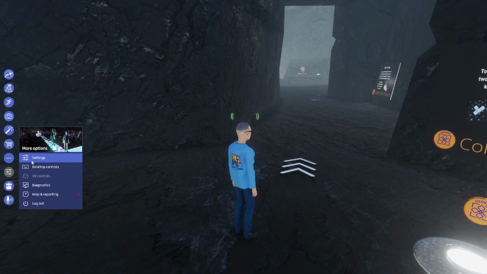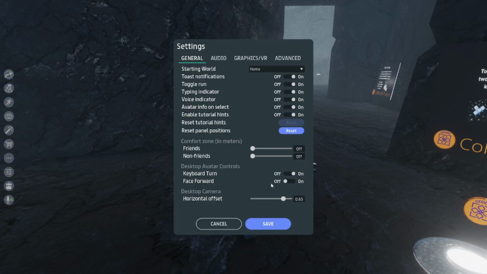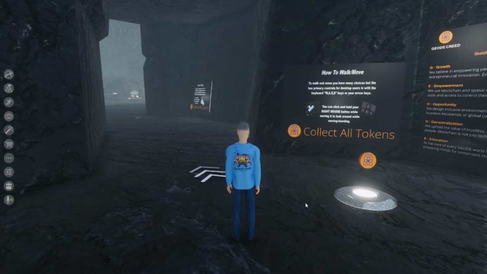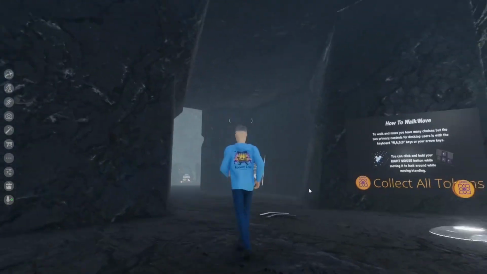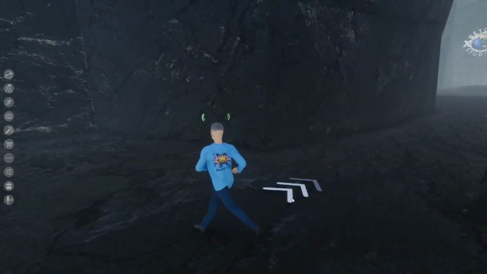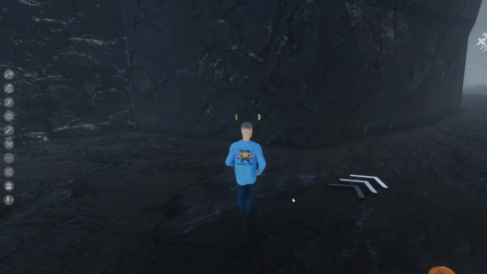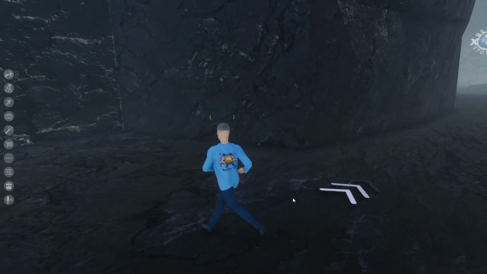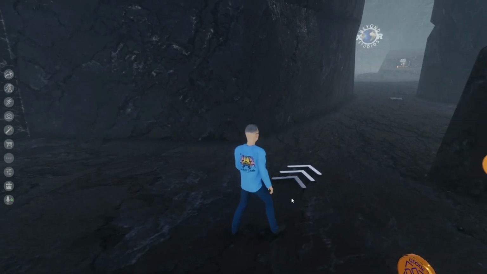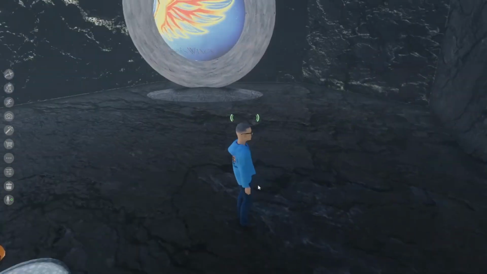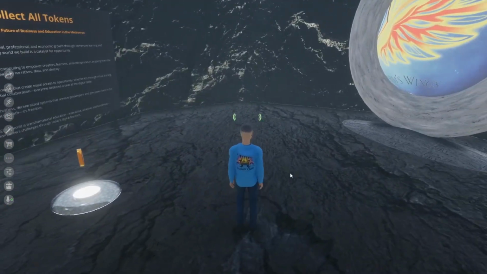Now if we go face forward, you're always going to stay face forward. So if I move, see how I use the WASD keys, it actually moves my legs left and right. See this? Some people like doing it that way too.